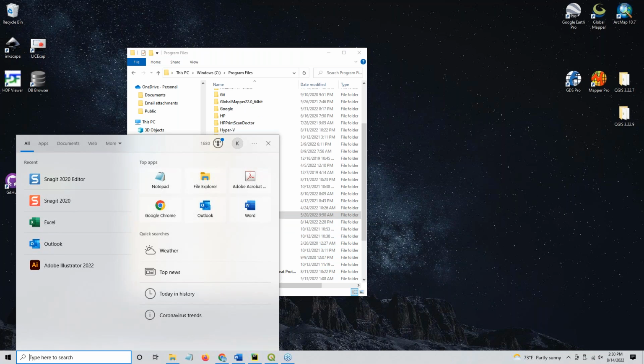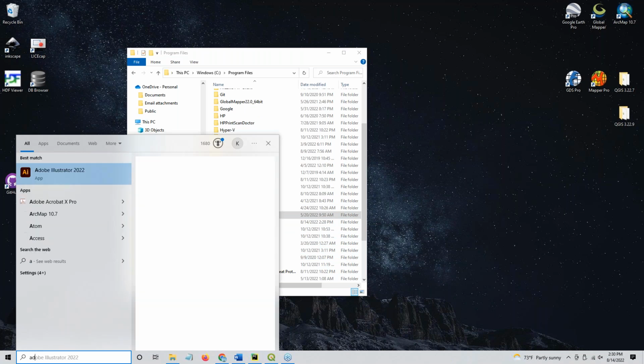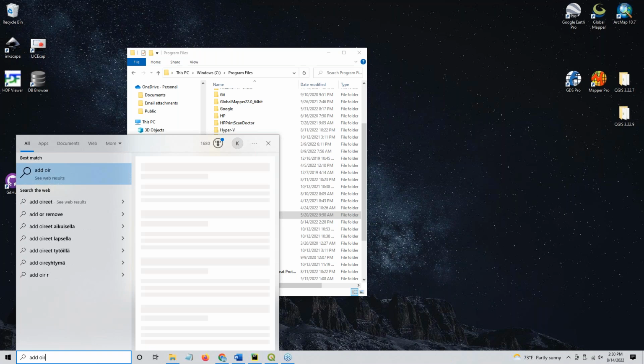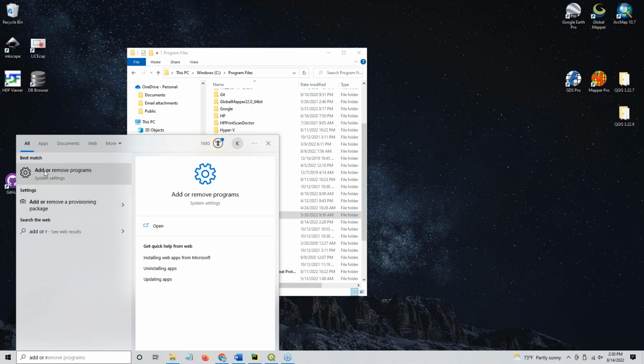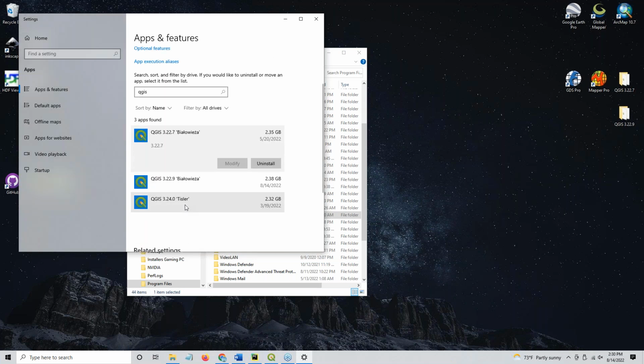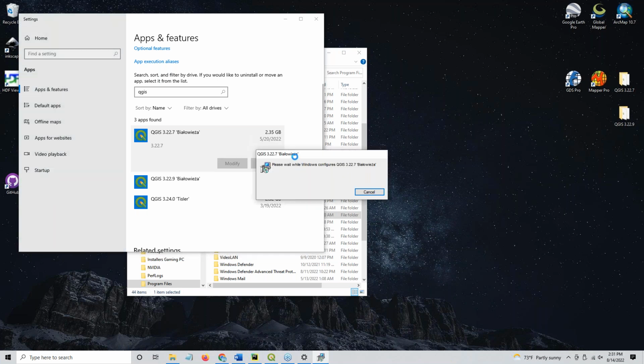So I'm going to see if I can't remove that from here. Let's just try Add or Remove Programs. Oh, geez. I'm going to see if I can get that out of there, because it does get big. So let's search QGIS. Yeah, let's get rid of this one. Uninstall. Yeah, that one's big too. Oh, that's the newer one. Let's just get rid of this one. I'm just going to click uninstall. And it looks like it does have an uninstall app in there. For whatever reason, it was just kind of hidden. So again, I'll pause until something important happens.